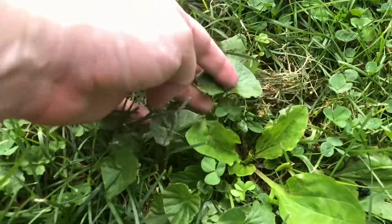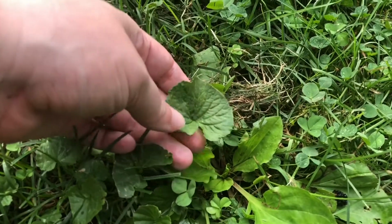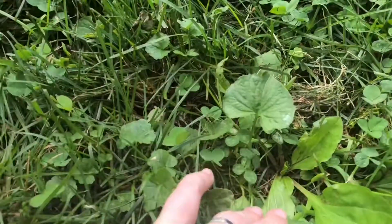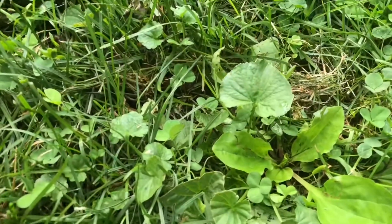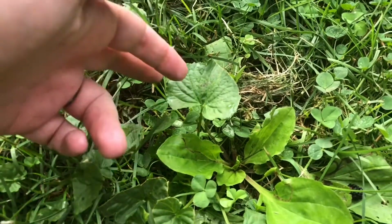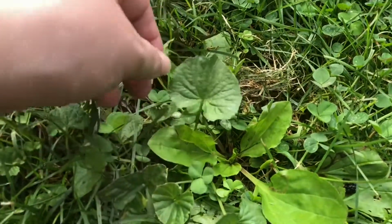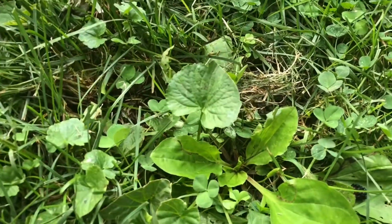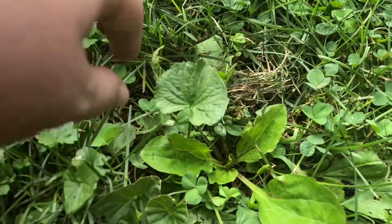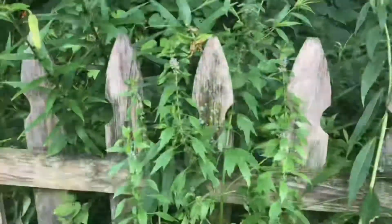And right next to it here, you'll see some of these roundish heart-shaped leaves. These are the leaves left over from our violets. Now the violet flowers are obviously long gone. I don't even know if there's any seed pods down in here anymore. Violets are more of a spring flower. So I did do a couple of recipes with violets, but the leaves are also edible. I don't know that I would eat them this late in the season because they're a little bit tougher, and there's just not very many of them. But during the spring, this is definitely a good first food that you can get out and start foraging before most of the other stuff has even finished waking up.